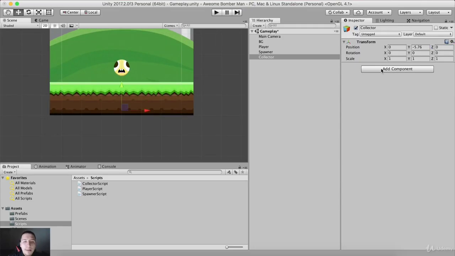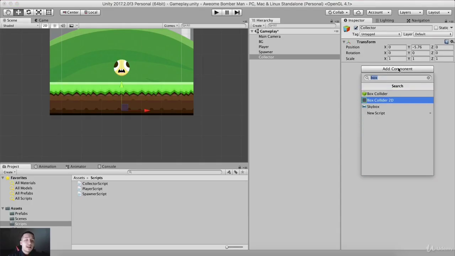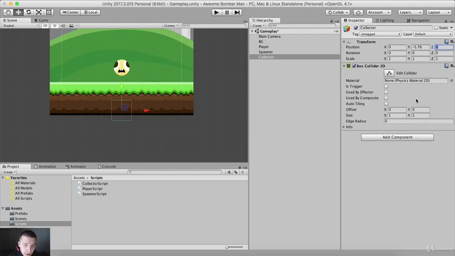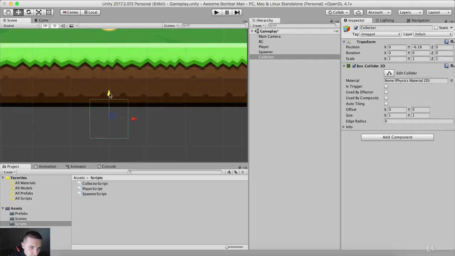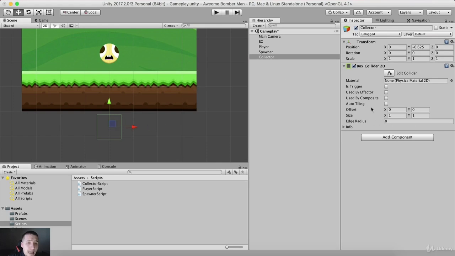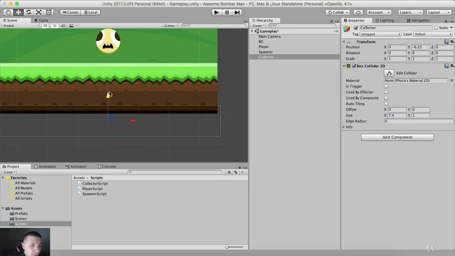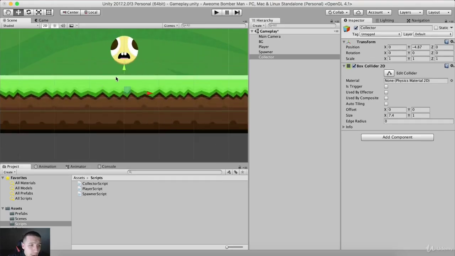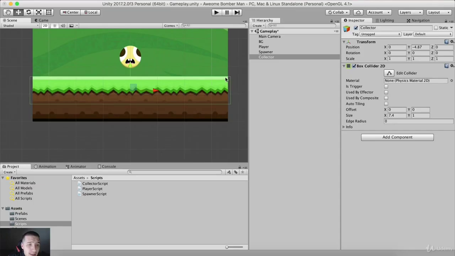We're gonna attach a component. So click on add component in the inspector panel and filter for box collider 2D. You see it, it's this green box collider, and I'm gonna resize it. In the box collider property, you have the size on the X, simply rescale it like this. And I'm gonna move it just here so that it is right where this grass is, right below the player where the top of the ground grass is. And I'm gonna select this is trigger checkbox.